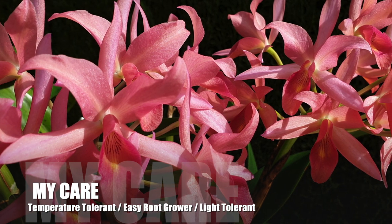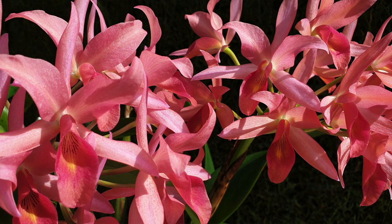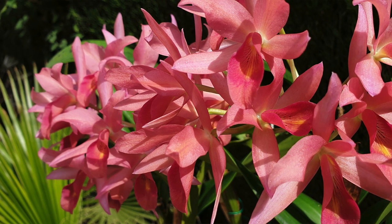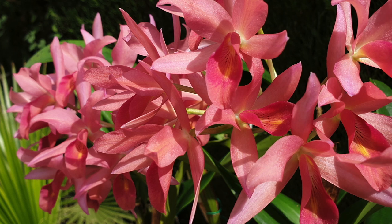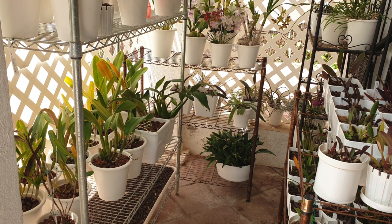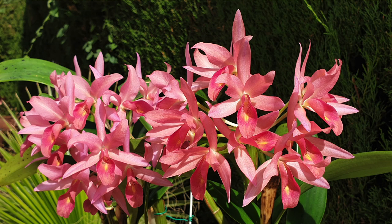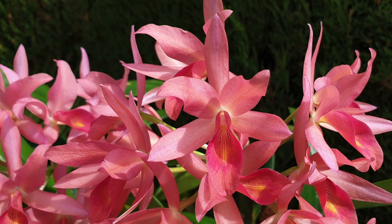My care is as follows. When the temperatures are a steady 17 degrees at night, out she comes to live in my blooming alley, whether in bloom or not, until it is time to bring her in again, usually mid-November. My day temperatures during this time period can get up to 40 degrees Celsius - doesn't happen often, but it can happen. My humidity is super low - I average about 30%. During the winter I do not move her, and while I would like to flush her more often, I can't because of her size. The grow space is a bit of a tight squeeze, and knocking other orchids over while I maneuver this one around is too risky, so for the sake of keeping many orchids safe, she gets flushed where she sits.